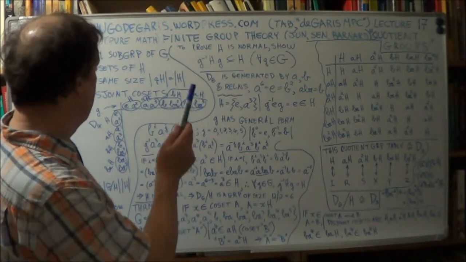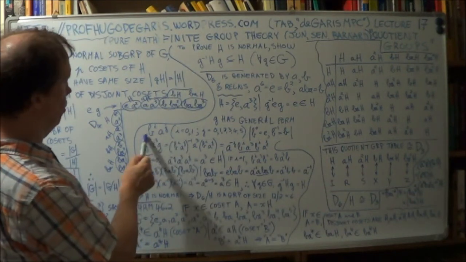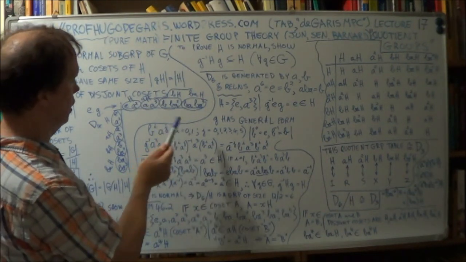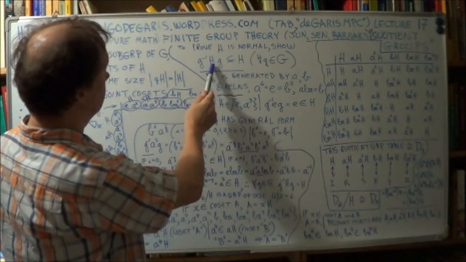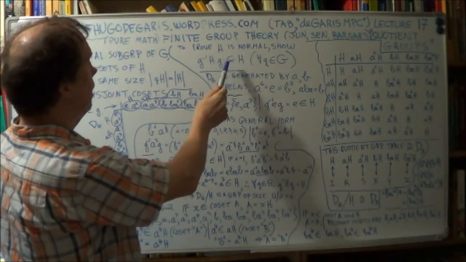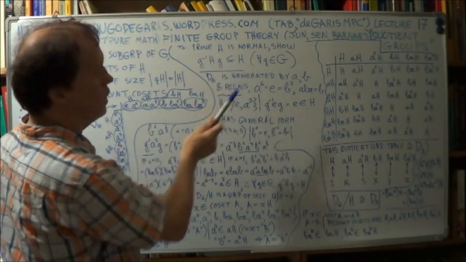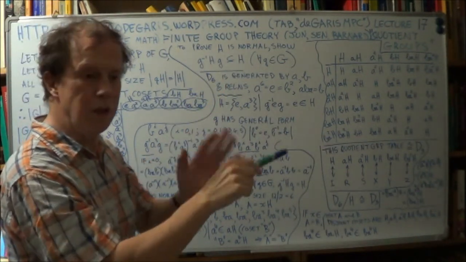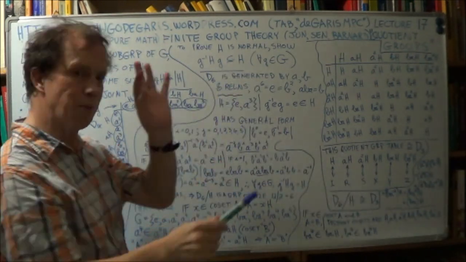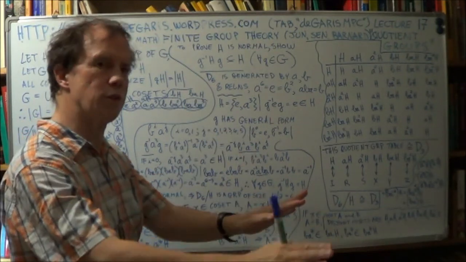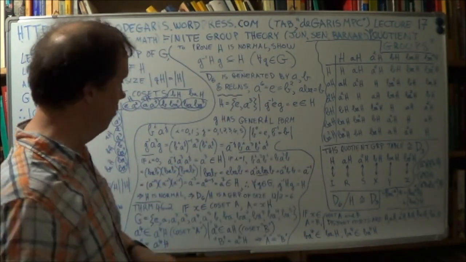Okay. So G has this general form, b to the i, a to the j. All right. So plug in. We're now going to put a cubed here, and work this out and see if the result belongs to H. In other words, is it e or is it a cubed? If it belongs to H, it must be one of those two. It must be either e or a cubed. Right.